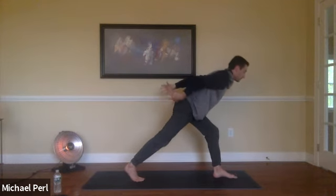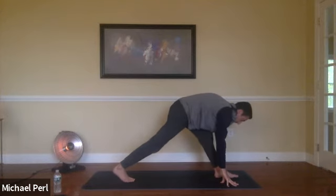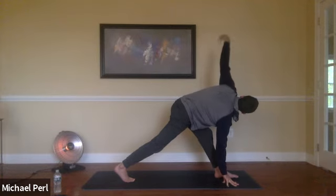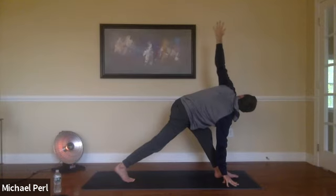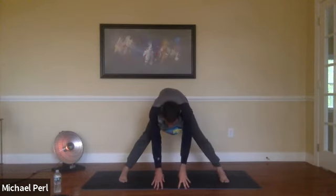Breath in, lengthen. Exhale, pyramid variation. Continue to lift your back heel. This time, stabilize through your right fingertips. Inhale, lift your left fingertips high, revolve, pyramid pose. Start to rinse out your spine in this direction as you reach your fingertips towards the ceiling, gaze to follow. Inhale, reach tall. Exhale, wide-legged forward fold, walk towards the right side of the room.